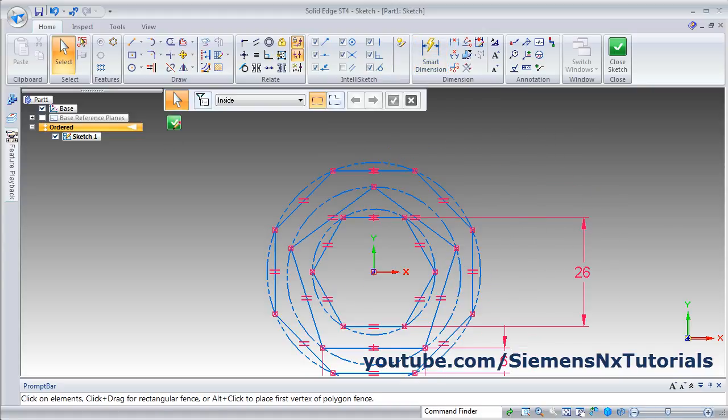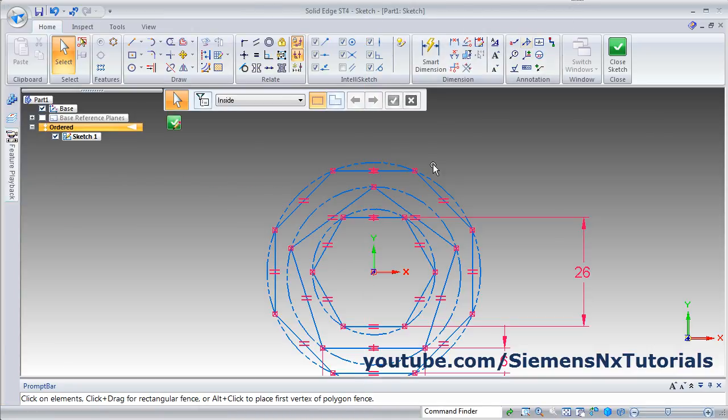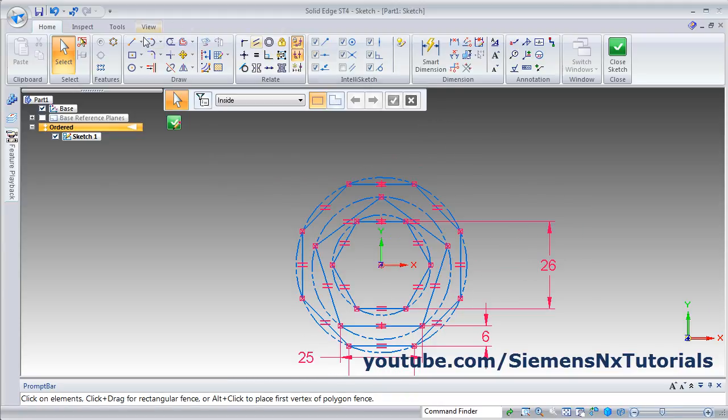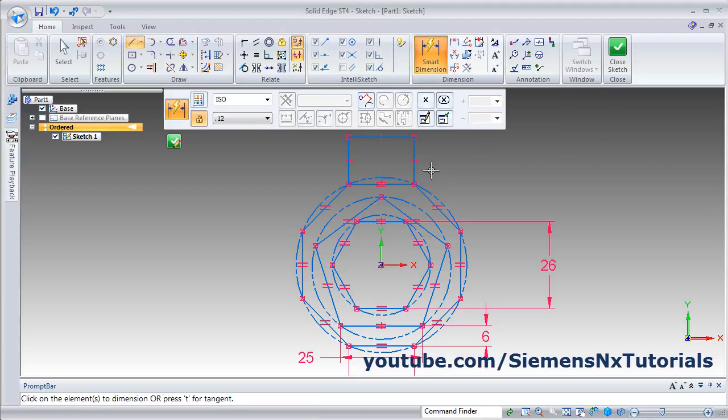Then next will be this vertical portion, 20 by 14. Select the line command and create a vertical line. Drag the point and click. Right click, smart dimension, make it 14, which is already there, enter.